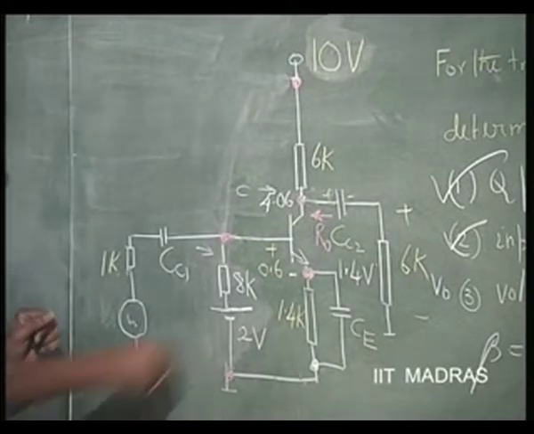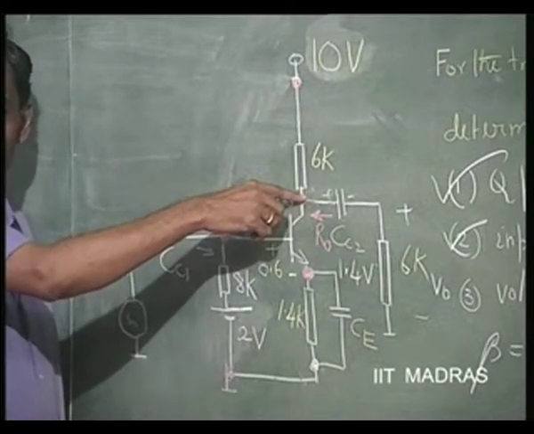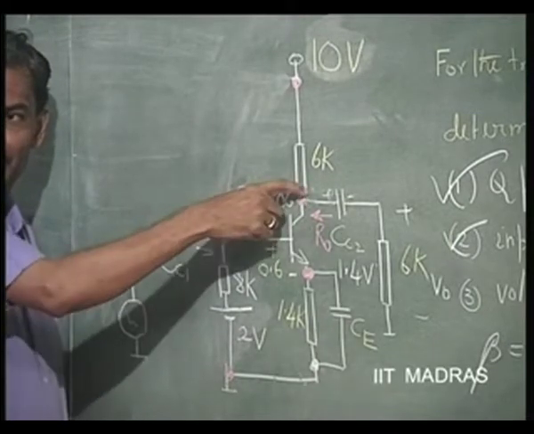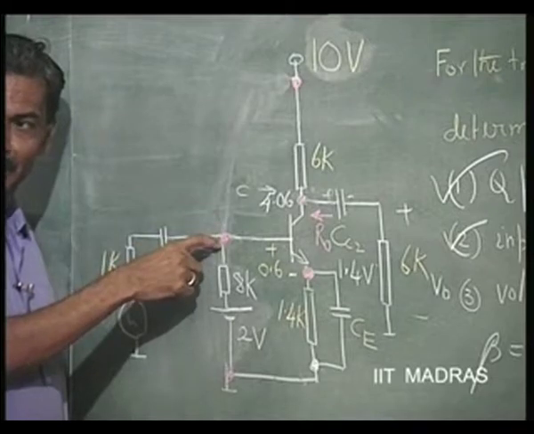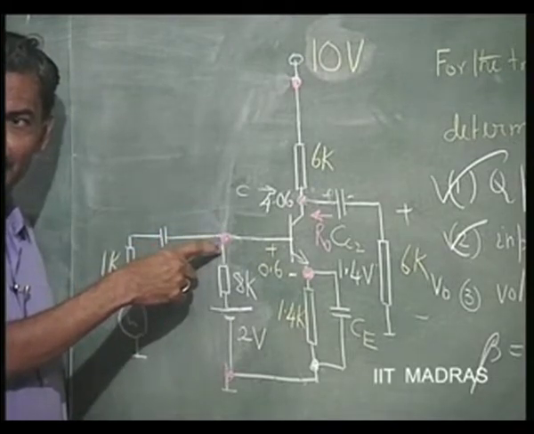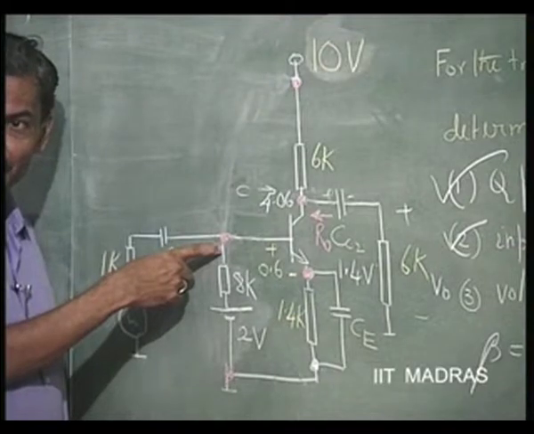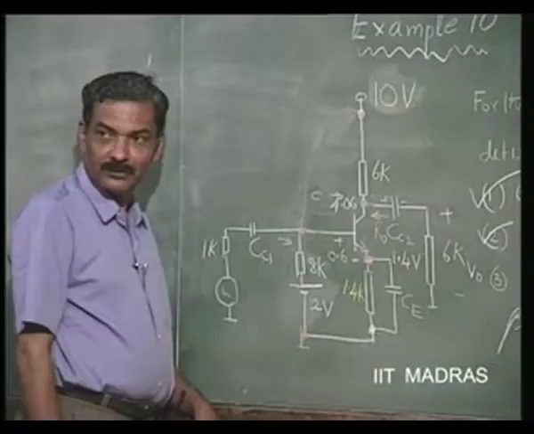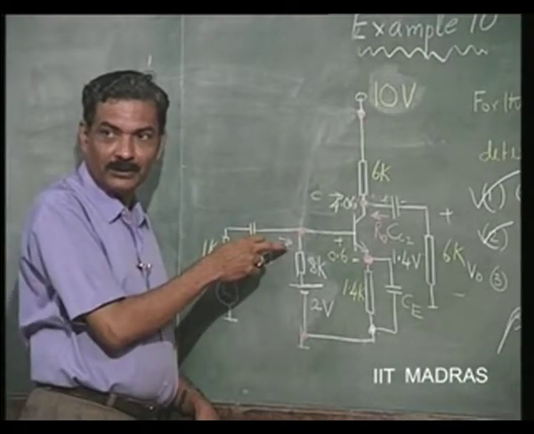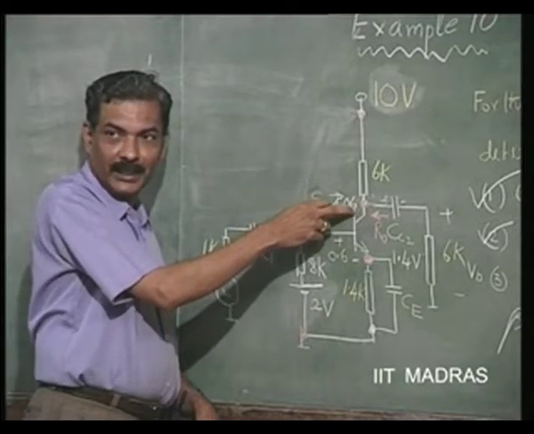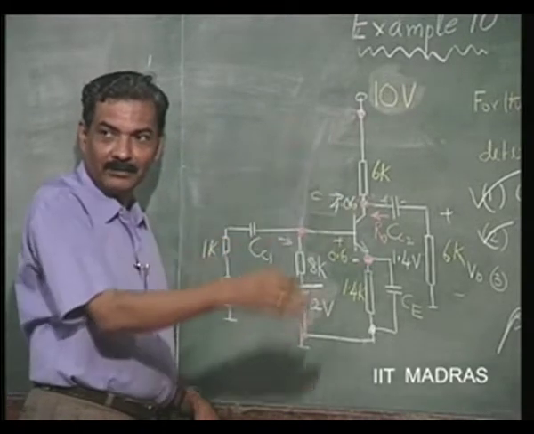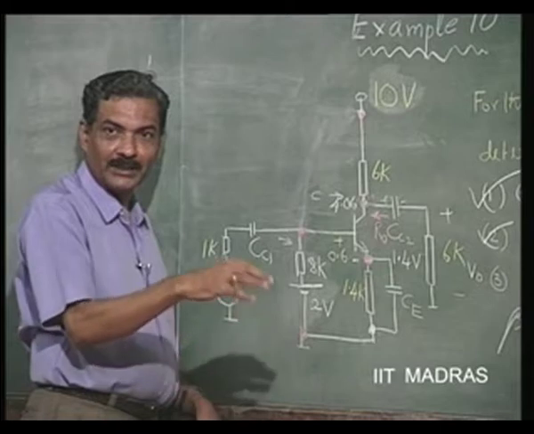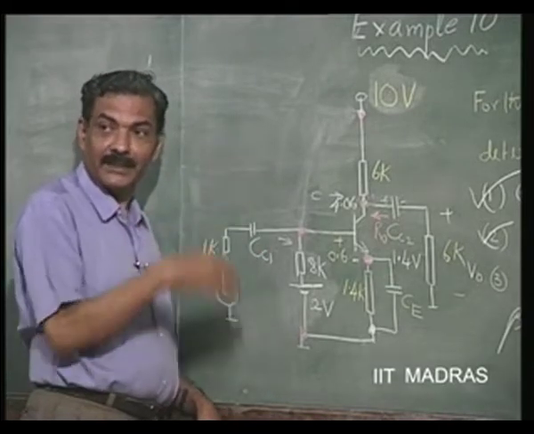But this voltage is going to keep increasing and decreasing. When this is increasing, this will decrease. When this is decreasing, this will increase because of the phase shift. But now for large signal I can still assume that this voltage remains essentially constant at 2 volts. Now this voltage is changing from 4.06 volts. Suppose I apply 10 volts, this will be swinging from 4.06, all the way down to 4.06 minus 1.14 and 4.06 plus 1.14 if it is assumed to be linear.